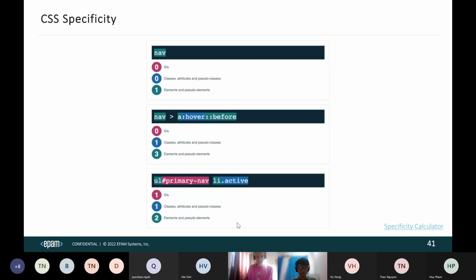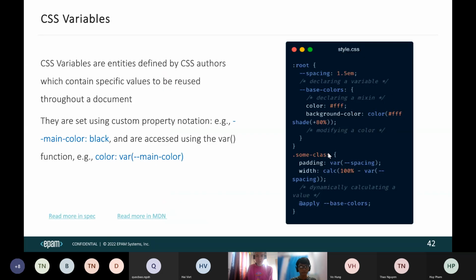So here you can see different specificity of CSS, like in the previous picture. And here we also have a reference to the CSS variables that we also can use.